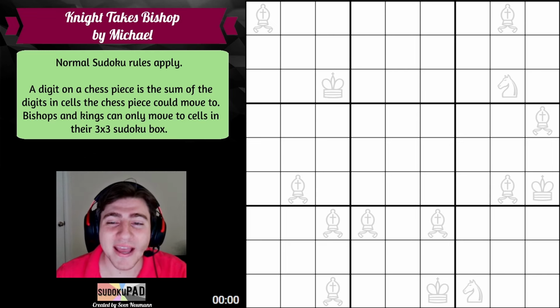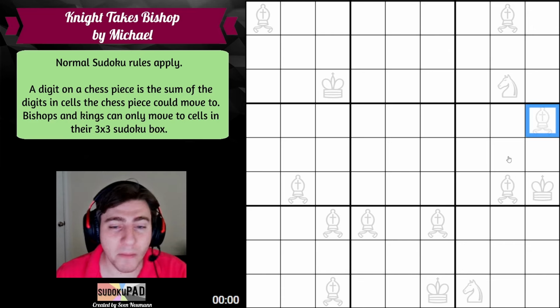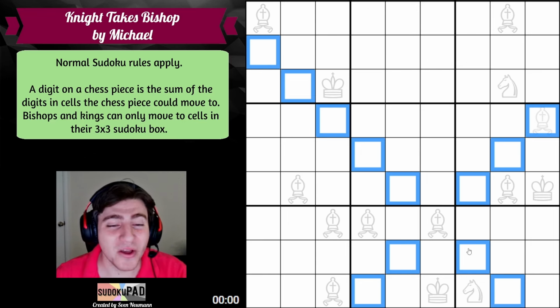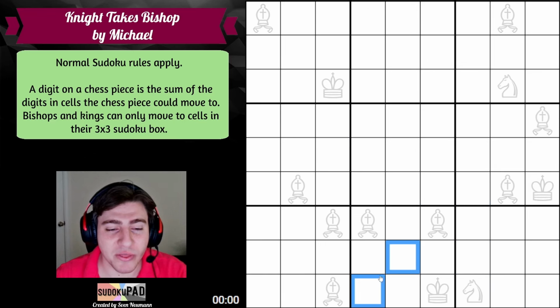And the last piece is something that I don't think we've ever seen in a Sudoku before. It is a bishop move. So a bishop moves on its diagonal. So it's like an X shape. So this is normally how the bishop would move. But you can see why having the bishop see all of these cells might be a problem. So in the Sudoku, once again, we are limited to the cells in the 3 by 3 box.